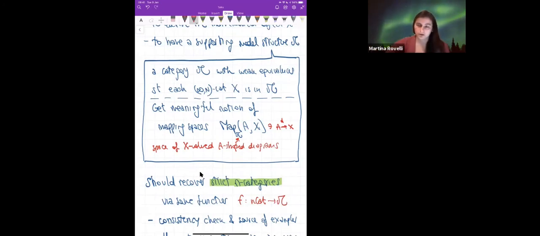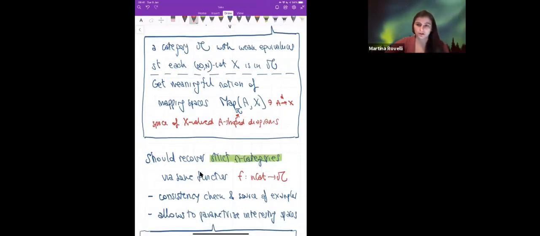And why would I care about something like this? I can see two kinds of orthogonal reasons. The first one is that it's a consistency check. We are trying to play with hard and complicated objects. So for our own sanity, it would be better to make sure that they do recover a situation that we understand well. And we could also regard these as maybe a source of examples. But on the other hand, this source of examples is not super interesting by itself because the infinity n categories that would arise in nature very rarely have a strict behavior. So instead, I like better the second motivation, which is I want to use n categories to parameterize interesting spaces.